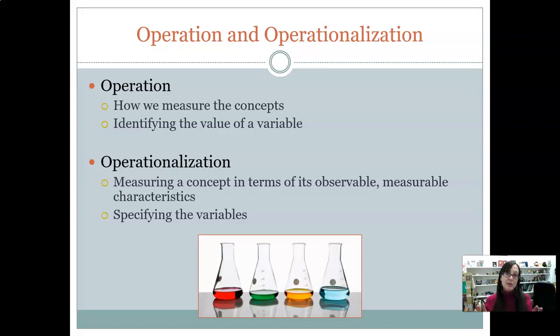Here's another example. A very fuzzy concept that we often want to know more about is violence. Within criminal justice research or criminological research, we often want to know about violence. Violence is a very fuzzy term. So maybe we conceptualize that - our conceptualization is when we want to look at the level of violence within a specific crime. Maybe we want to look at the level of violence within a sexual assault. Then the operationalization of that conceptualization would be, well, let's look at a specific crime outcome like whether the victim was hospitalized for injuries as a result of the crime. We've taken that fuzzy concept of violence, conceptualized it into specifically we want to see how much violence is within a sexual assault context. And then we're going to operationalize that by saying, was the victim hospitalized for their injuries sustained during the crime? So that operationalization process, which then that is our variable or operation.